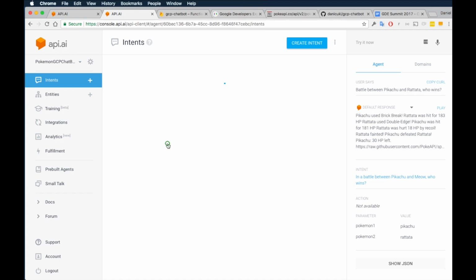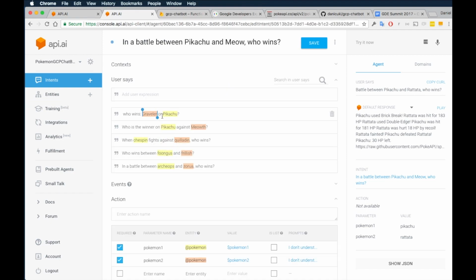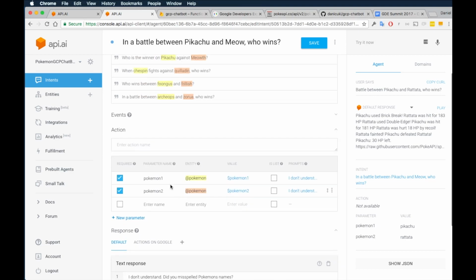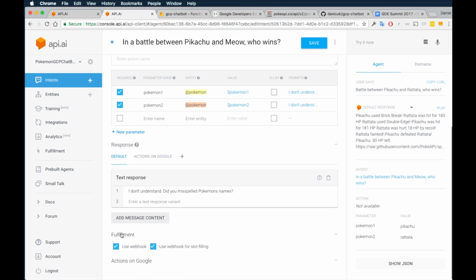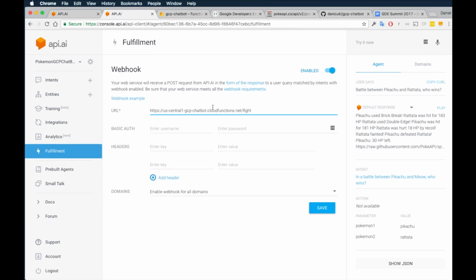Inside your intent, you write all the phrases that you need your chatbot to understand, and you map the parameters in the phrases to parameters. Then you check the fulfillment to use a webhook outside the API.AI platform, click on fulfillment and put your function or your API endpoint here.